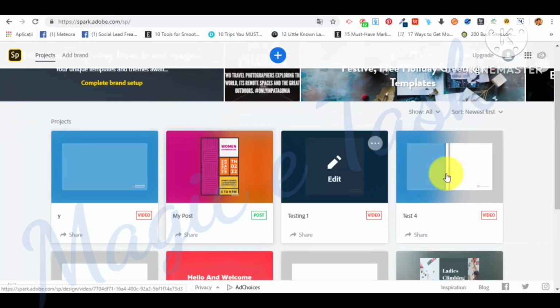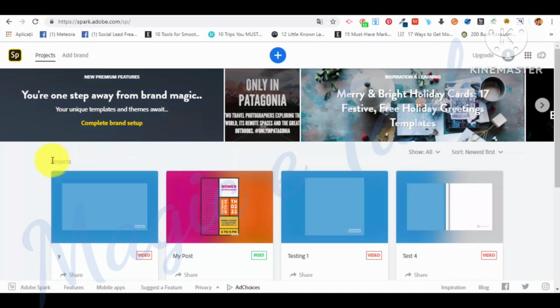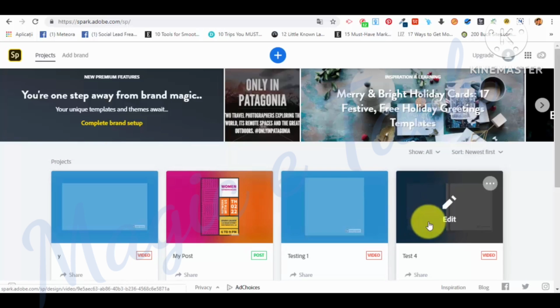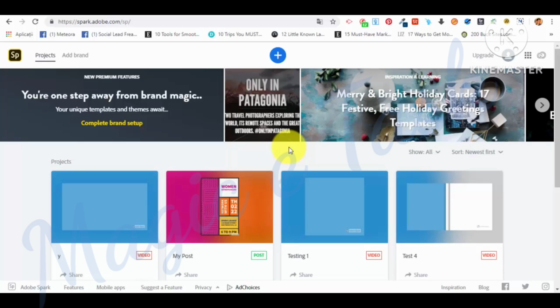We have already some projects here, because in your dashboard you can see your projects. Every new, let's say, type of resource that you create, graphic, video, or web page, it's called a project. After you create it and save it and download it or use it, it will be saved here in this section, which is called projects, and you can edit your projects in the future. Now, more about the dashboard in our next lecture. You have seen how to create your account for free, and we are looking forward to see you in our next lecture.